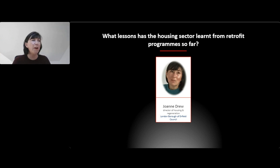My final issue to pull out for the plan is, how do we tackle the solutions of retrofit at a place-based level? As a borough, we obviously have a focus on places and communities, regardless of who owns them, who lives in them. And so we are ideally placed, we think, to help convene all the partners in the space to deliver place-based regeneration strategies. We also have planning gain that we can lever in terms of investing in carbon reduction schemes. And when we're dealing with regeneration and new build, we've got constructors and supply chains already on site for years. So how do we use those creatively to also tackle the wider retrofit agenda?